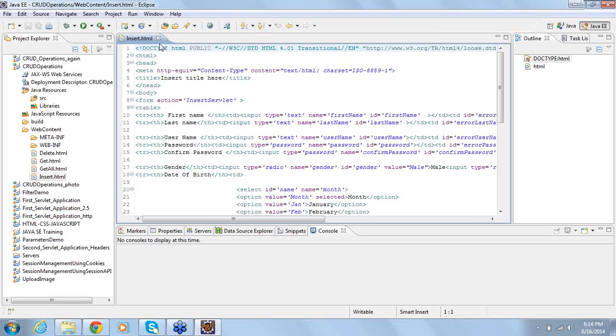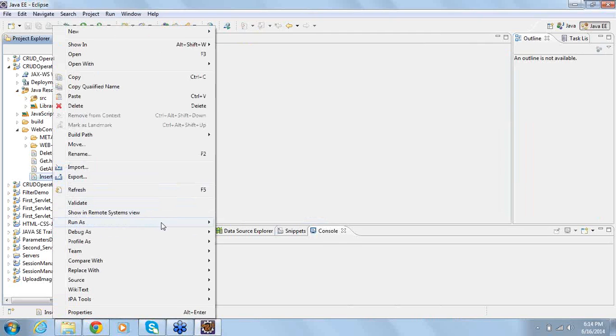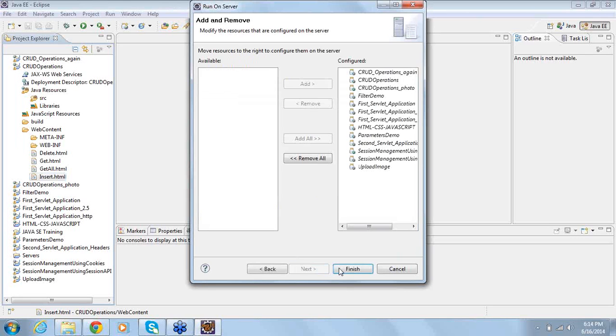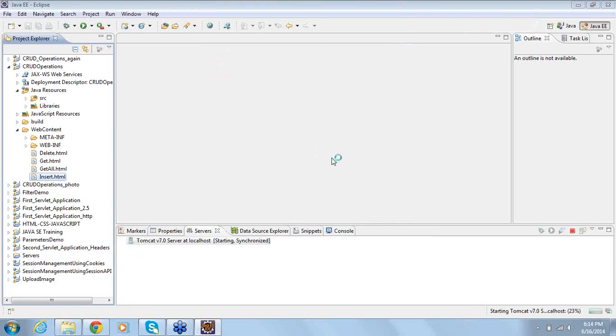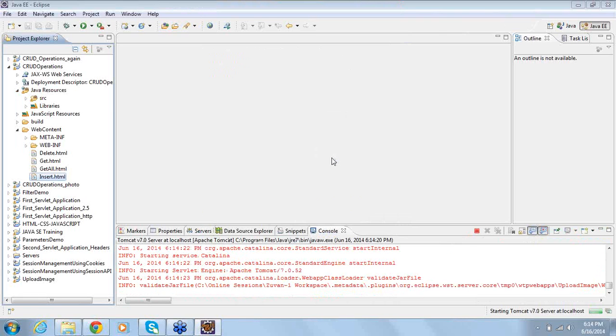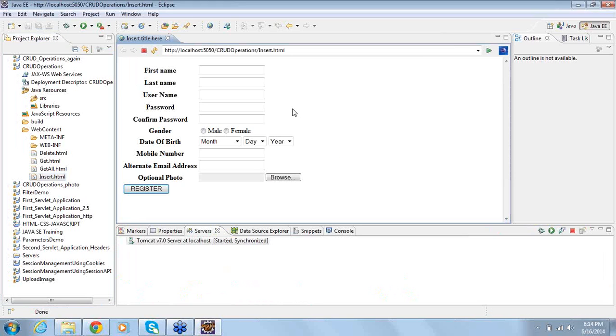There was an insert.html, and I'm entering the data here.